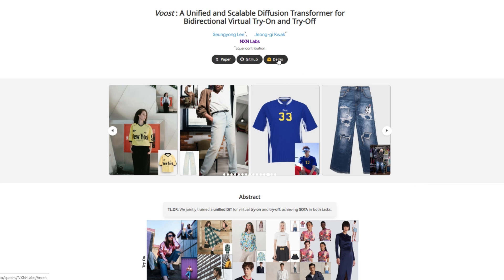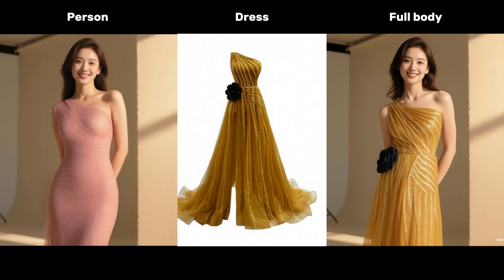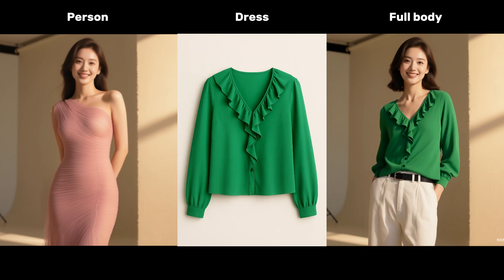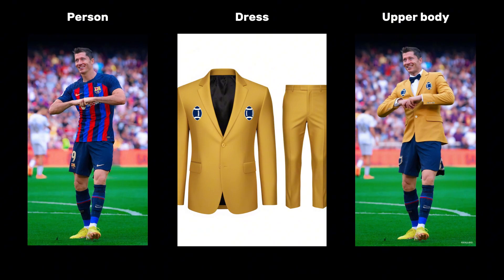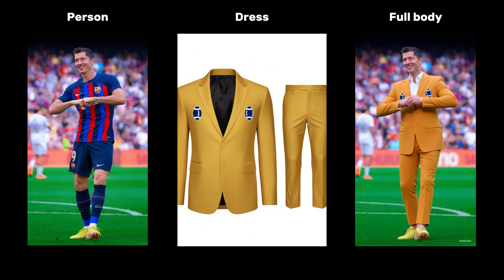Here's how easy it is to use VOOST: go to their demo, upload your model image, upload the garment — in this case a gold dress — select full body, hit run, and the result is perfect. I tried it again with a blue floral dress and then a green blouse — another flawless result each time. It can even isolate different parts of the body. I uploaded a photo of Lewandowski and a suit and selected upper body — the result was pretty good but had a flaw: it changed his black shirt to a white one and even changed his shorts. Selecting lower body worked perfectly, giving him suit pants with his jersey. For full body, the AI creates the full suit perfectly but again swapped the black shirt for a white one — so it's great, but not quite perfect.